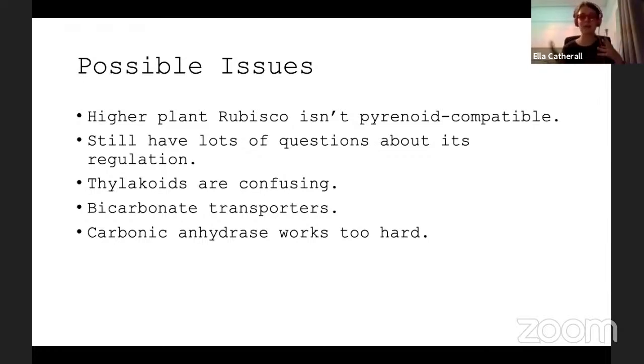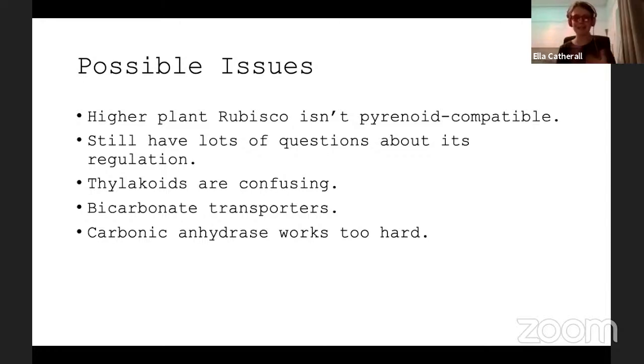One of the main issues we're running up against is that a lot of the Rubisco present in crops isn't necessarily pyrenoid compatible. It doesn't really like interacting with EPIC1. So you can't get it to form this nice hexagonal matrix that you would want, that you see it form in green algae. Obviously, the way to maybe make that work would be to swap out the land plant small subunit sequence for that from green algae. But obviously, that is going to introduce problems of its own.